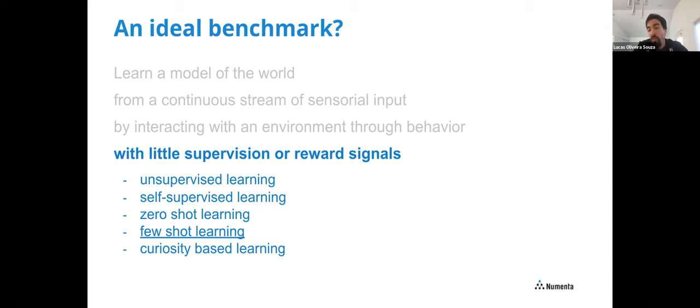Clearly we do that to some extent in life, but it's a very dangerous thing to do in general, especially once you've reached adulthood in some sense. A child can try sticking its finger into an electrical socket and do various other things. Once we've learned about the world, we don't try everything. I don't get in my car today and say, hey, what would happen if I turn the wheel all the way to the left, hit the accelerator, and try to shift at the same time? Well, that's curiosity-based learning, but I'm not going to do that. I know enough about this at this point in time. But a child, you could argue, does do that. A child just tries everything. It doesn't know any difference.